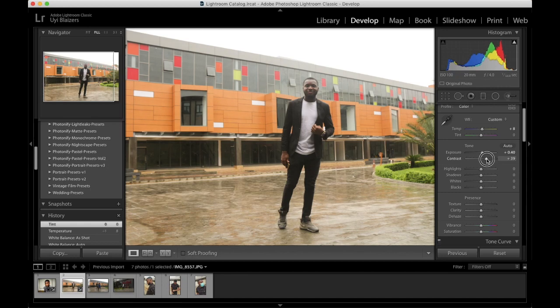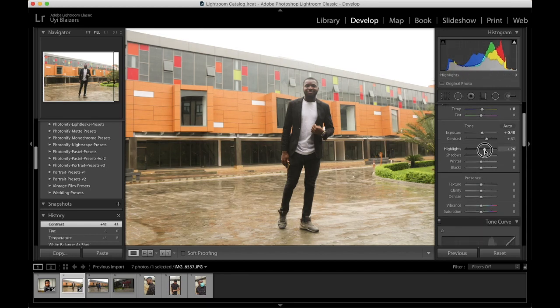So contrast, you can give it more contrast so the picture comes out better. Highlights, definitely, okay. You see, if we increase the highlights, we are losing some details of this part. So I'm going to reduce the highlights so we can reclaim as much details as we want to reclaim from that picture. I'll definitely take this picture after editing here to Photoshop to maybe do a sky replacement, just fixing another sky because this is looking so white and so dull for the photograph. So those are things you can consider doing.